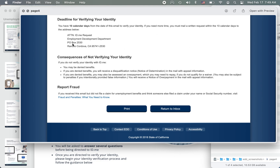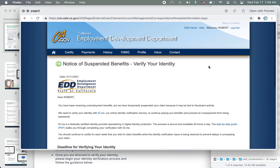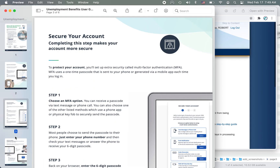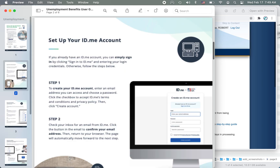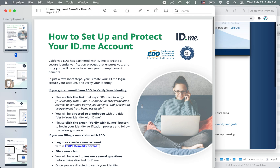This address is not actually for verification of identity — it's just for requesting more time, which I'm not sure how that would work. Anyway, we're looking at this email and clicking on this PDF. The PDF is six pages long and it explains the process. But I can't even get to this page because there's no link anywhere. If you go to ID.me, it's not looking like that at all — there's no way to access it from the homepage.